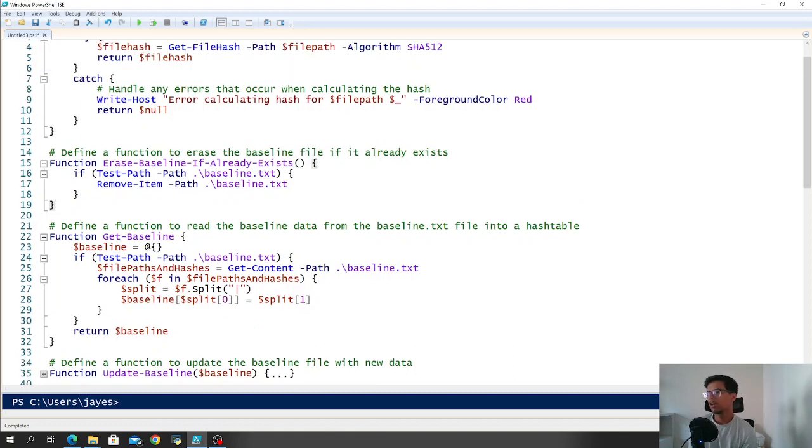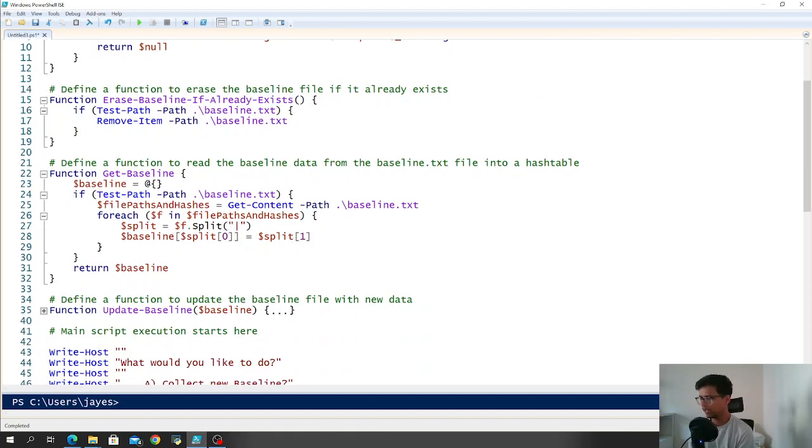And the reason why I have a lot of indentations here is to make sure that the code runs perfectly. Indentation in general is really important when you code. It defines which function has to run at what particular time and that it does not overlap. So in this section, it defines a function get baseline. Here, you can see that it reads baseline data from the file named baseline.txt into a hash table, as I mentioned before. Now we initialize an empty hash table called baseline.